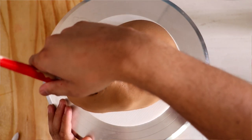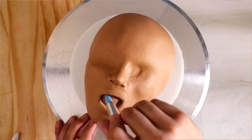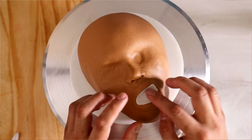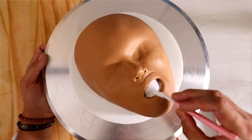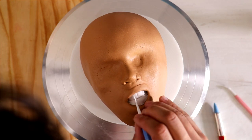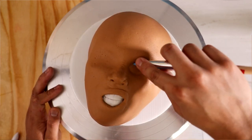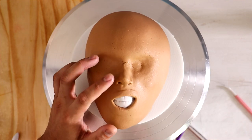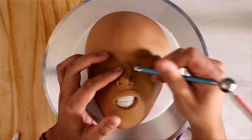When I was creating Cardi B's facial expression — the way her mouth was open — I thought this was the scariest cake I've ever created. I've tried to create a lot of scary cakes, and the one I want to be beautiful looks pretty terrifying. When your cake isn't finished, you're just like, I don't know if this is going to turn out well. Is her mouth too big? You kind of just have to have faith in your skill. When I was creating this mouth, I was very unsure of what the final product was going to be.